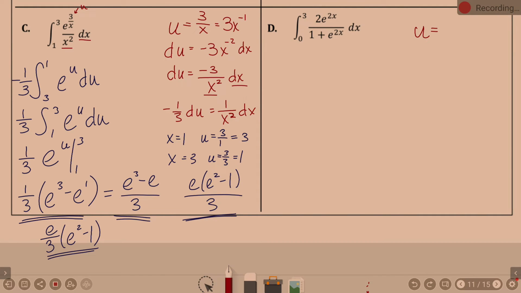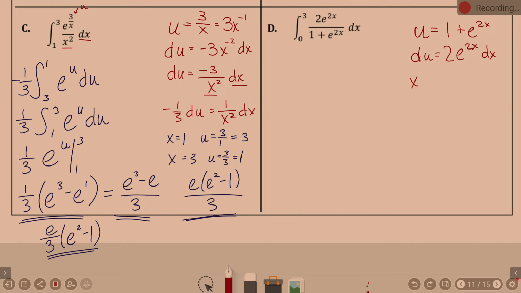In terms of the whole denominator. And the reason we can use that whole denominator is because that one's just going to disappear when I take the derivative, isn't it? It'd be different if that one wasn't going to disappear, but it will. So derivative of 1 is gone. Derivative of e to the 2x is e to the 2x times the derivative of 2x, which makes it times 2. This is where I said it's almost too obvious because it works out perfectly.